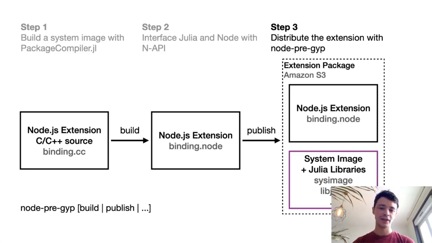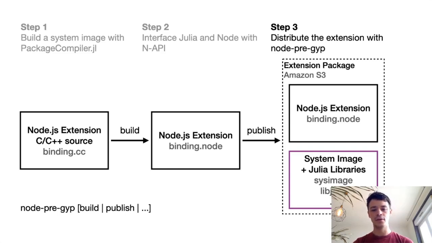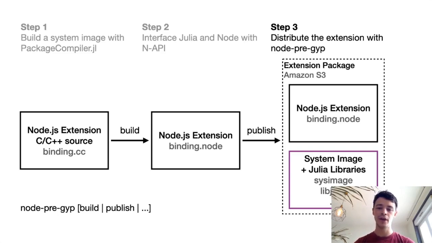Once you've written your extension, you need to distribute it so you can install it on your server without needing to compile anything on the target machine or install Julia on it. A nice tool for that is node-pre-gyp from Mapbox, which handles building your extension — taking the C/C++ source code and building the binary shared library. It also creates an archive of your extension including the Julia system image and Julia libraries, and pushes this archive to Amazon S3. Later, when you run npm install, it automatically fetches the archive with your binaries from S3.